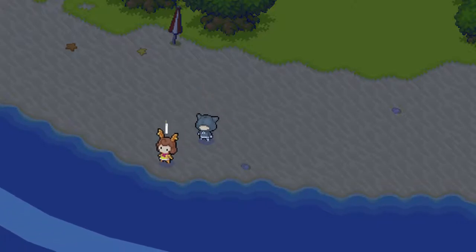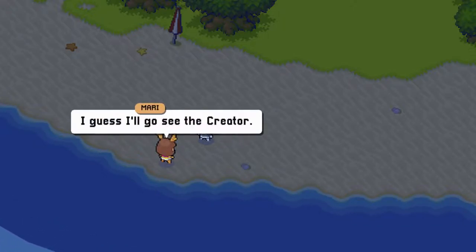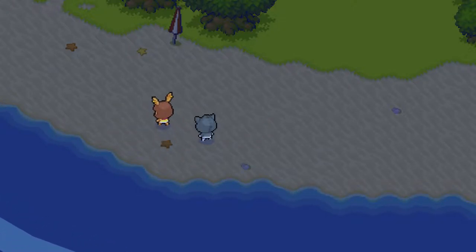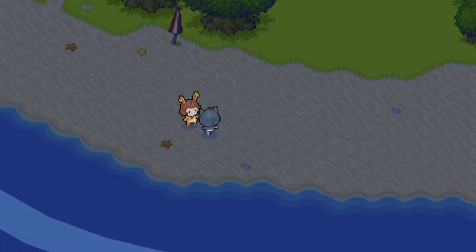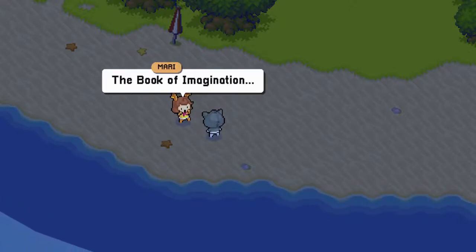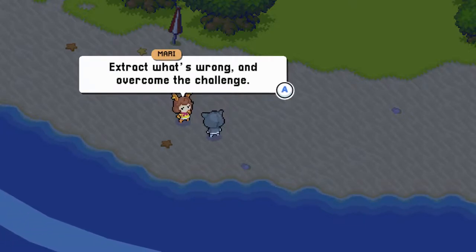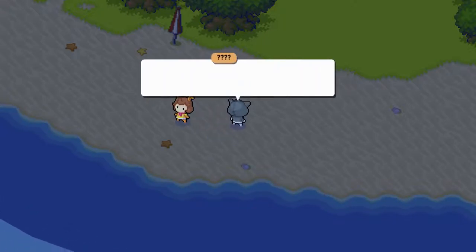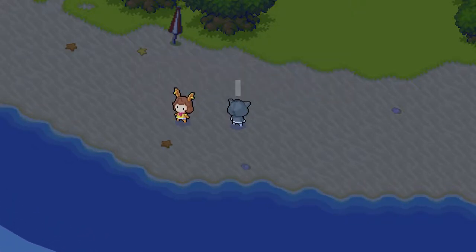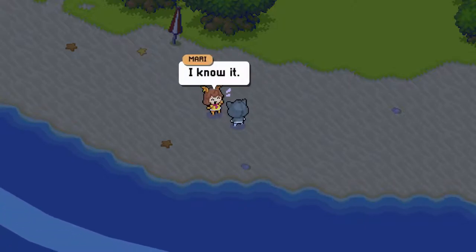Well. Ah, I understand. I guess I'll go see the creator. Forgetting something? The Book of Imagination. It allows you to enter the mind of another. Extract what's wrong and overcome the challenge. I just hope this hero is up to the challenge. They will be. I know it.